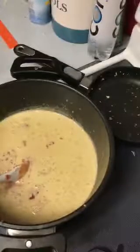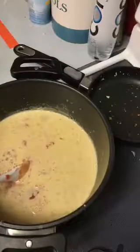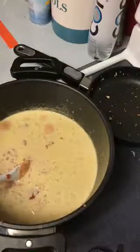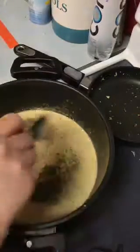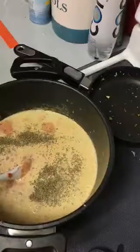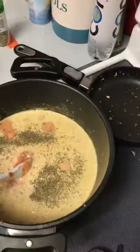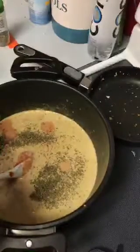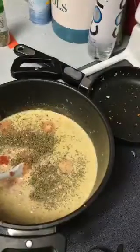Now I'm going to put the basil and the thyme in there, and only half a teaspoon. I'm going to get these put in here, and then I put a little bit of salt in. It won't take very much. Sorry for the noise. I'm just trying to get my jars open. There. Dried basil leaves and thyme.